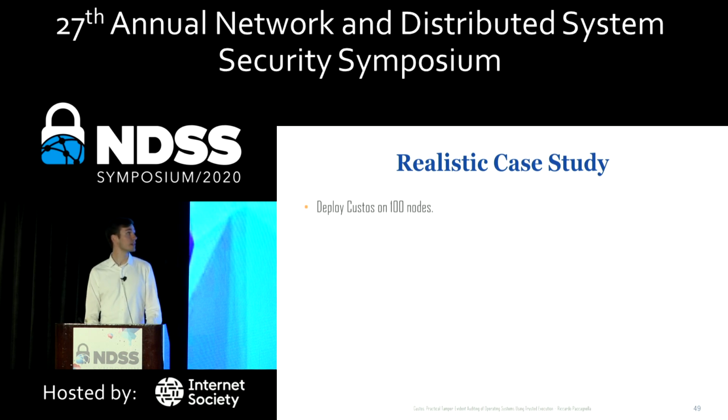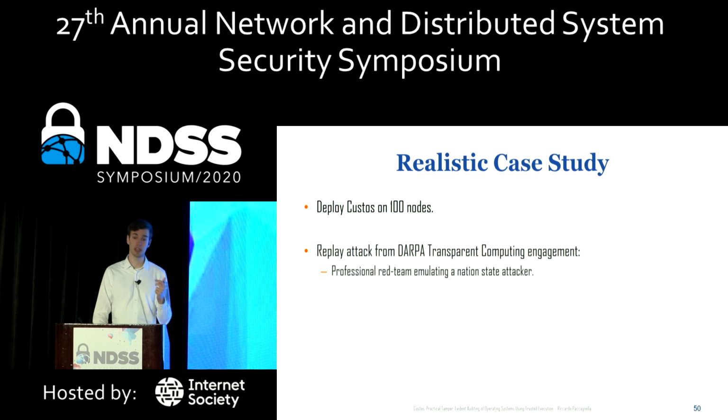So we took our auditing protocol and we deployed it on 100 nodes inside a data center. What we did is that we then considered the case when one of these nodes was compromised. And the pattern of the attack followed the one of the DARPA transparent computing engagement dataset that was described in the previous talk, that was carried out by a red team. And we used this attack and we enhanced it with log tampering. So since we saw that if the attacker does not tamper with the logs, they can be detected, we wanted to see, can we actually detect it even if they tamper with the logs?